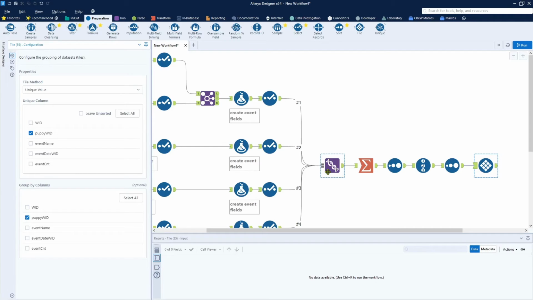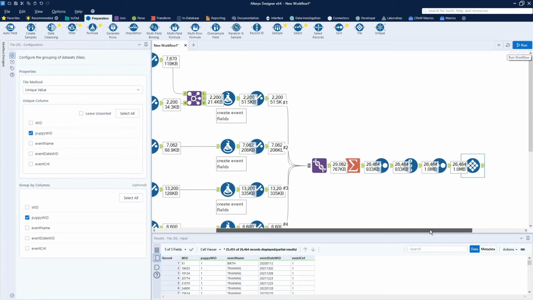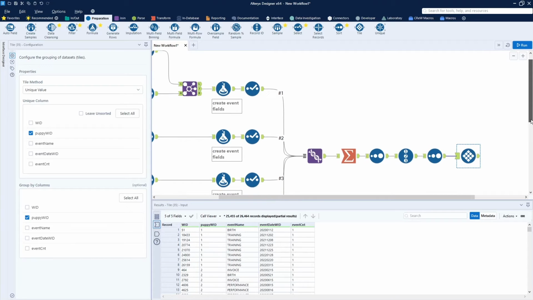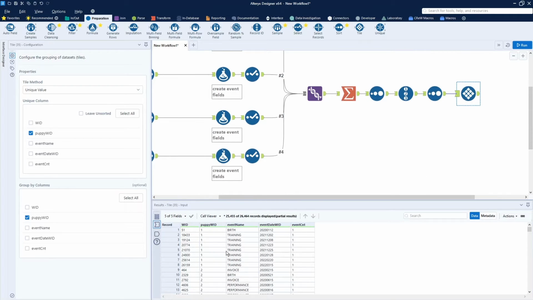And that way, when we run this through, you will see, and we'll drag this up and drag this down, that for any specific puppy, it has now gone ahead and given it an ID for the puppy itself, and then ordered them within sequence.